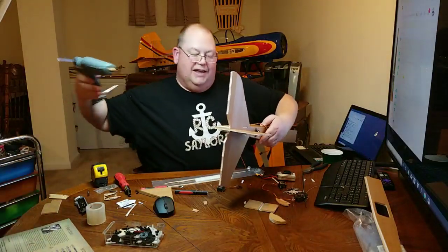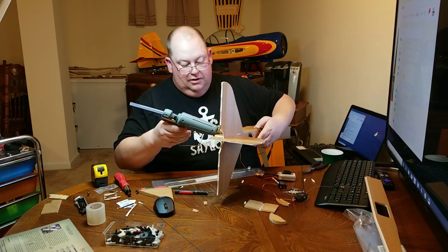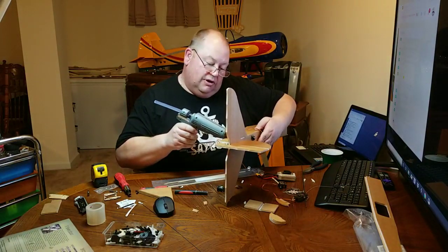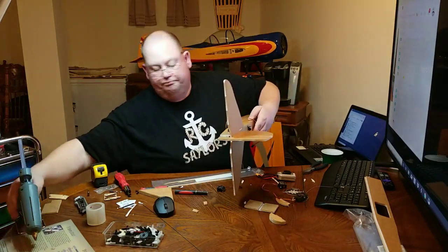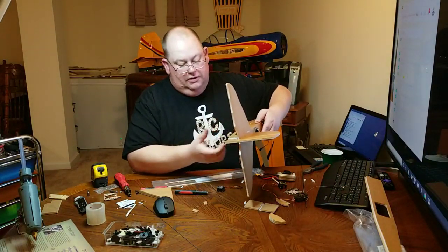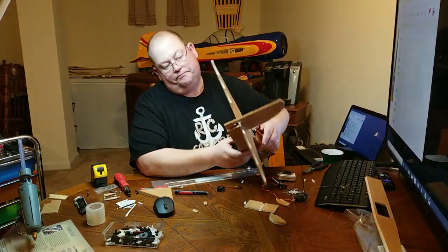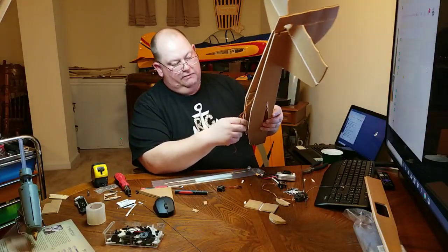They're in there pretty tight. I almost feel like they would stay without glue. They're in there pretty snug. But this'll help. There we go. Now they're both in there. And these are plenty long to come up to a receiver.